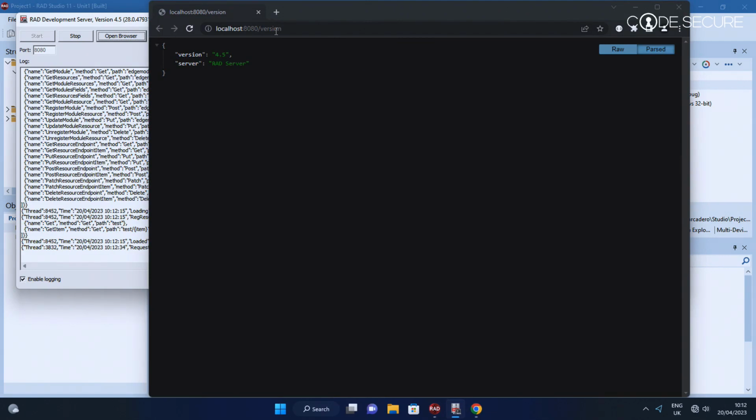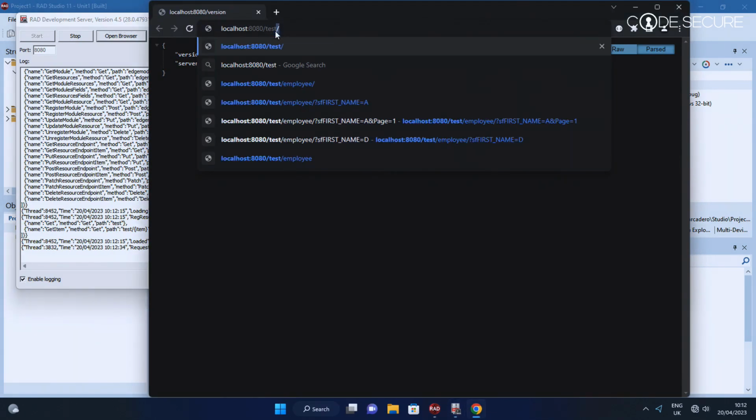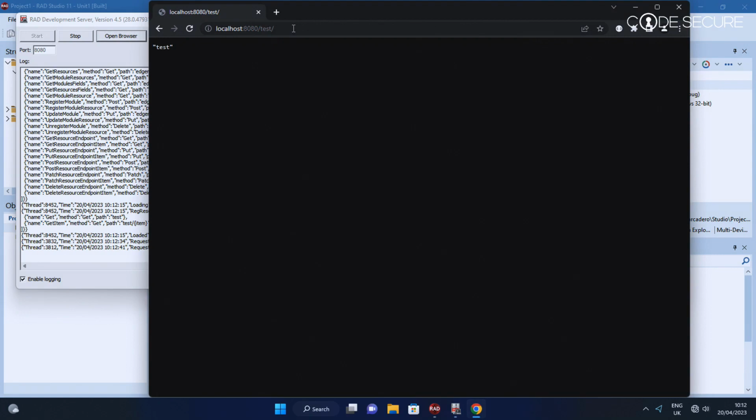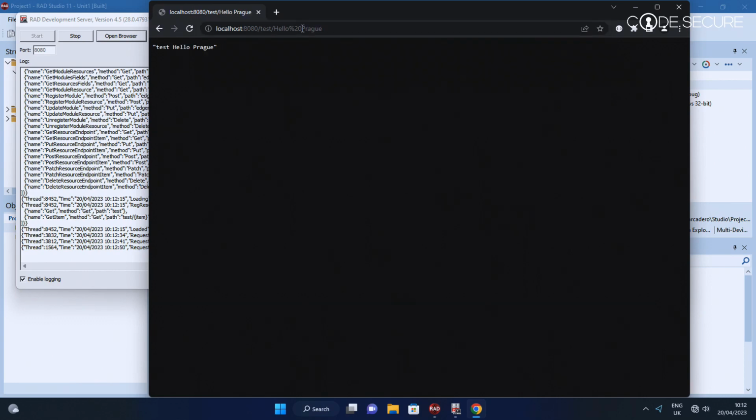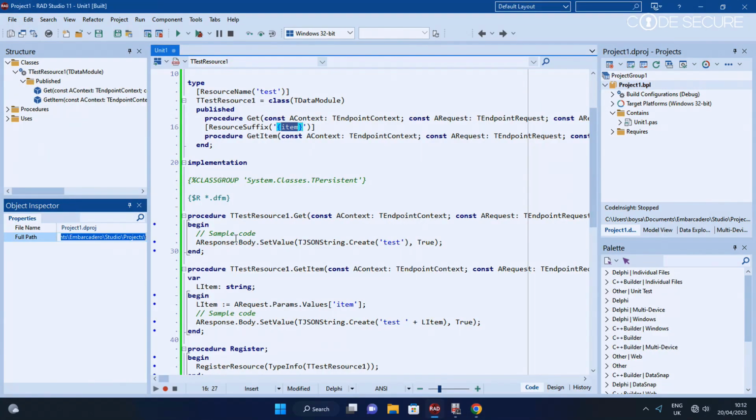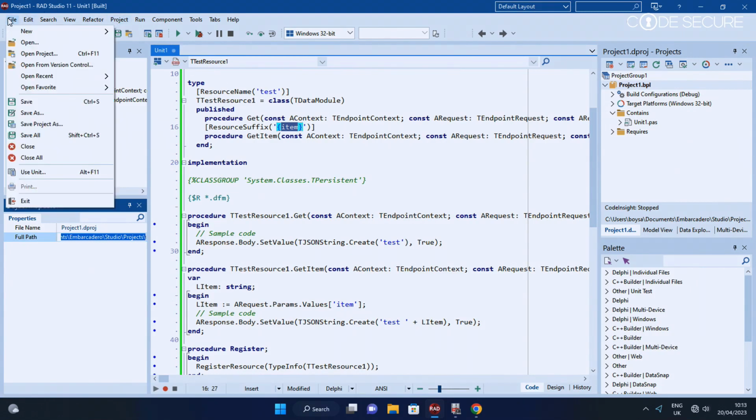I can see we have version, and the endpoint we had was called test, and there's test. Now, if I pass in an additional parameter, for example, hello Prague, we can see that's now been converted and passed through, and that's used the 2 different endpoints here. So really simple, a really nice way to get going.